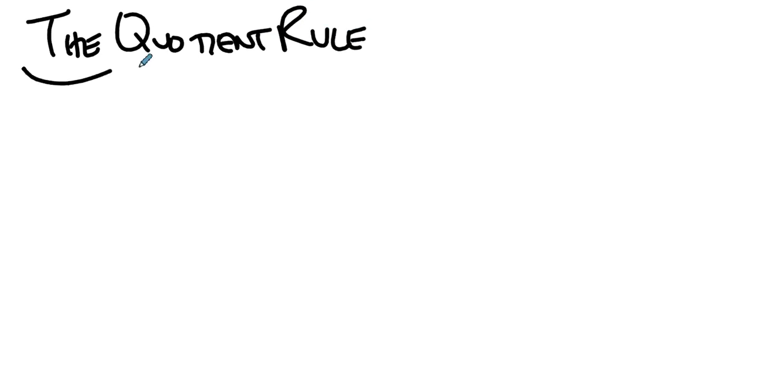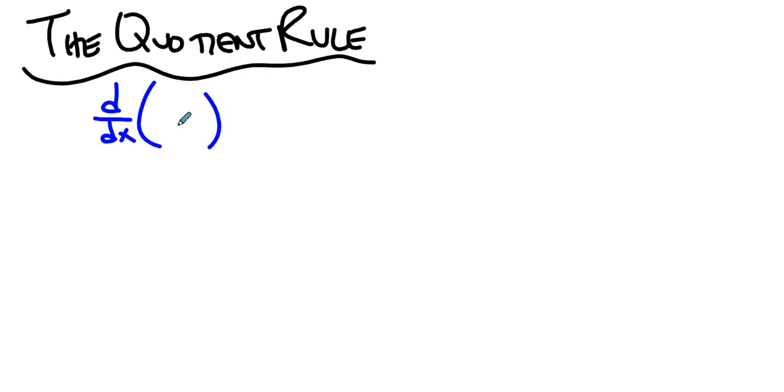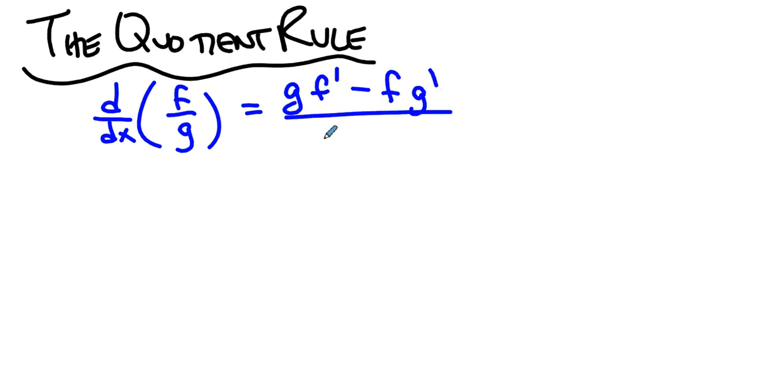So let's check out the other rule, the quotient rule. The quotient rule says if we're taking the derivative of f over g, well, that's a little more complicated. That's g f prime minus f g prime over g squared. It's the bottom times the derivative of the top minus the top times the derivative of the bottom. For the rest, you won't be scared. It's all over the bottom squared. This is calc, this is calc, this is calc.